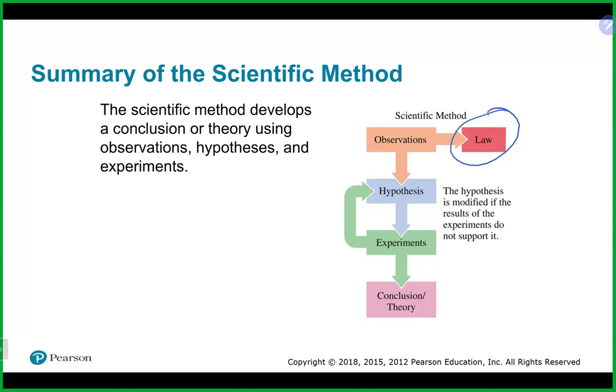Those carbons may be in some different compounds and molecules on the other side, but we will start with 6 carbons and end with 6 carbons. And because carbon is about 12 grams per mole, we'll have 12 times 6 on the starting side, and we'll have the same 12 times 6 in terms of the mass on the product side. Although they're in different compounds, we have that conservation of mass. We also have the law of conservation of energy, for example. We never create nor destroy energy along the way, but energy can be transformed from one place to the next. We think about it as a perfect transfer of energy from one place to the next.